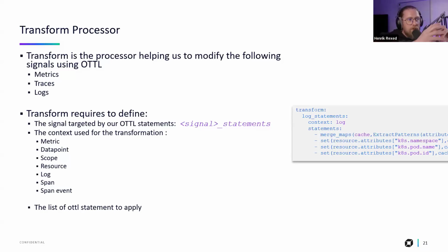So you can see there's a log. In the log, there are resource attributes. Resource attributes will be available in logs, metrics, traces, everywhere. But if you just say the context is resource, it means it has access only to the resource attributes, and that's it. If you say log, it has access to the entire log schema. If you define metric, you will have the metric definition. And if I want to change the value of a metric, I will define data points. Same thing for spans.